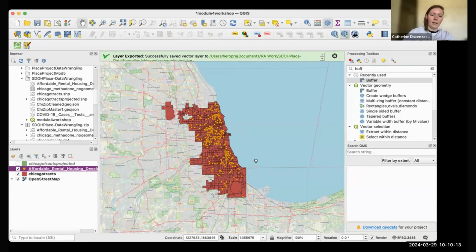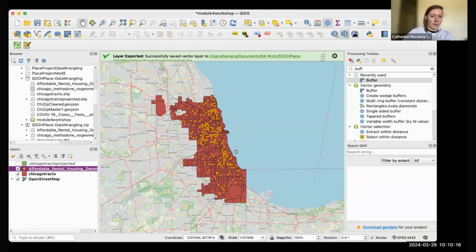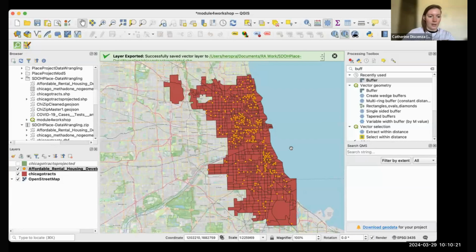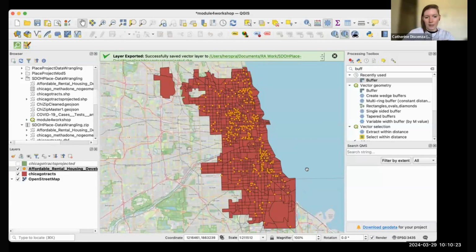And now we can see all of our affordable rental housing developments in Chicago overlaid with our census tracts. So unlike a GeoJSON or shapefile, I don't believe you can just drag and drop from the browser, because you do have to do the extra steps of verifying that it's reading the data correctly in a way that you may not need to with GeoJSONs or shapefiles.